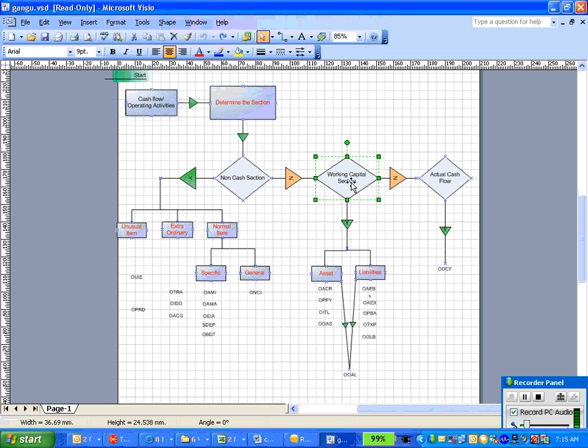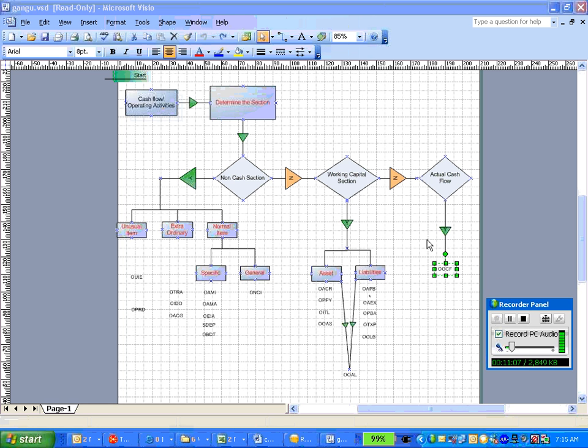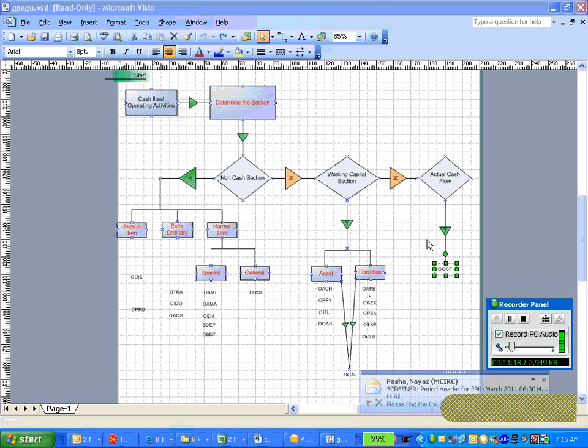If the line item is not a part of the non-cash section or the working capital section, and it is a part of actual cash flow, then blindly code it as OCF, because we have only one code with regard to OCF. So, just by asking these simple questions, we can bifurcate, we can aggregate, and we can use the appropriate code for each line item.